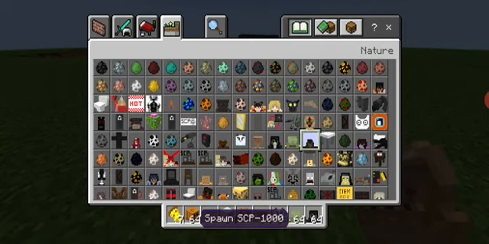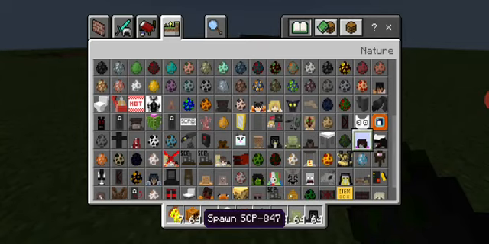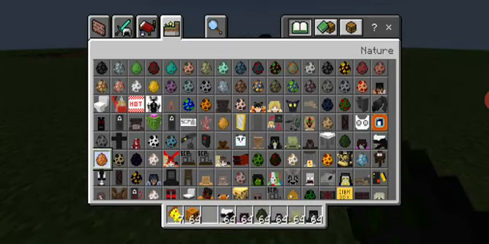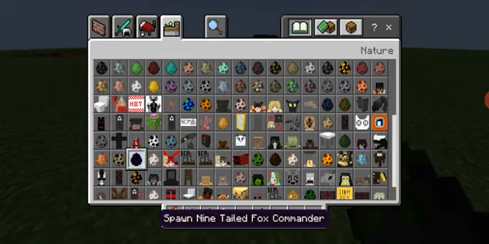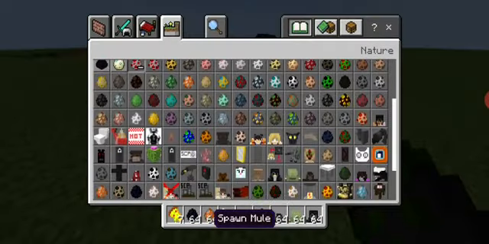It's SCP-1000. What? Okay, we're gonna hazmat. I don't know what this is, but we got an SCP-8. Wait, what? 8 for 7 more. Am I saying that correctly? I think so. We got 7 for 5. We got female D class. SCP-0192. Put that right there. Ninetales Fox Commander. Oh no, I just canceled the one.